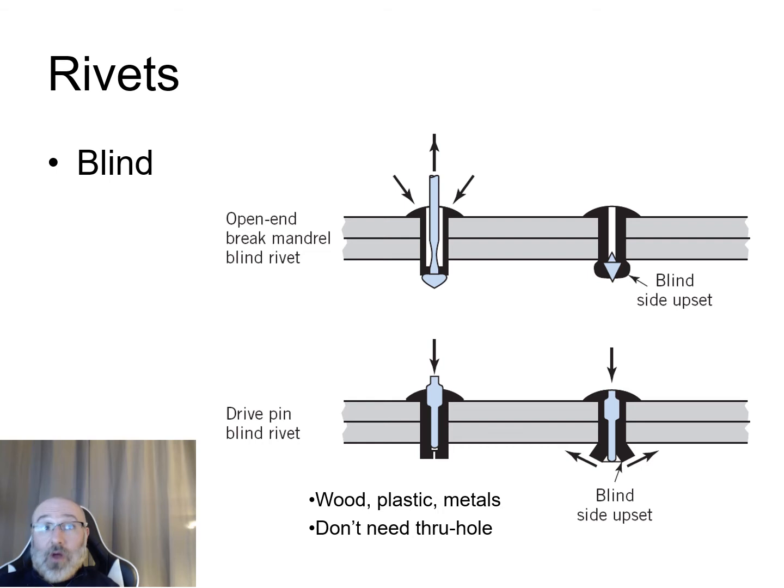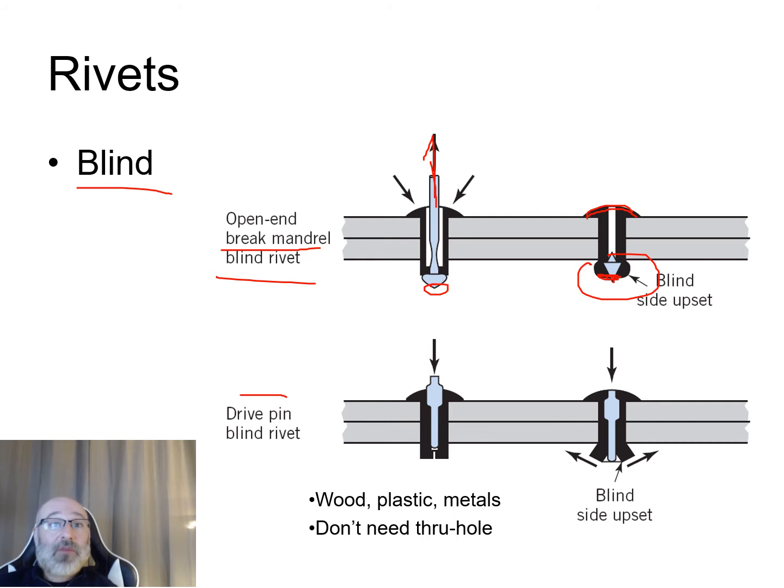Now there are a few other types of blind rivets. We'll take a look at 2 more. These are kind of combinations of the other ones, with slight variations. You have the open end brake mandrel blind rivet, where you can see the same situation, where you're pulling up with this. It deforms the shape out here so it expands and the rivet can't pull through, but you still have a little bit of the center mandrel sticking out. What you can see now is that the top does break off, and you have a nice clean rounded top.